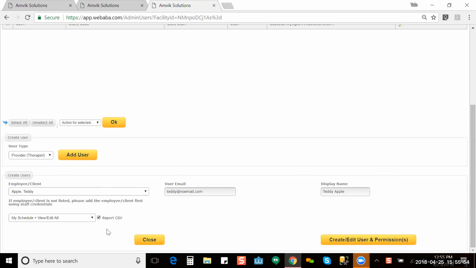Usually it's only given to the owner. The reason why is that it has some sensitive information in there, so you don't want to give it to everybody. But if they are a specific kind of employee in your facility that needs to have access to those paper-based reports, just let us know in support and we will go ahead and add that access for you. It's called an owner user access, and it gives them access to that extra piece of information. So they'll have the reports tab if you select this, but it'll just have CSV reports. It will not have that standard reports link in addition.